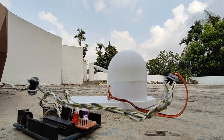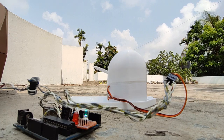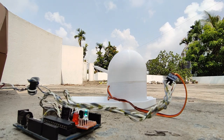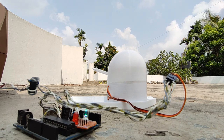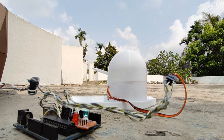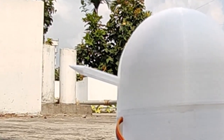Hello, in this video I will demonstrate my satellite follower project. I will not go into any technical details, I will only explain what it is, its possible uses, and its design process. Finally, I will make it follow a satellite while I record the signals in real time, then show you the end results. This is my design of satellite follower.